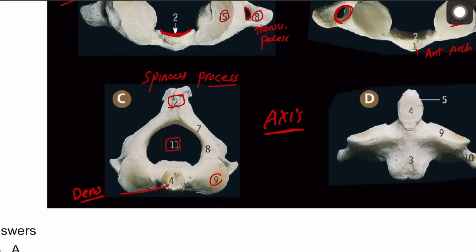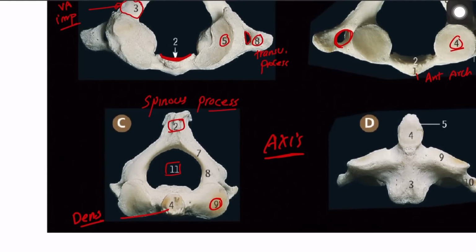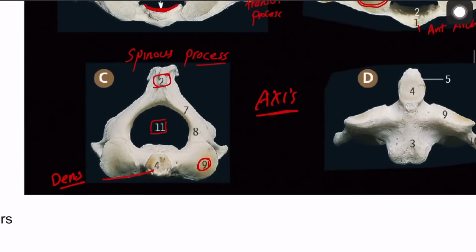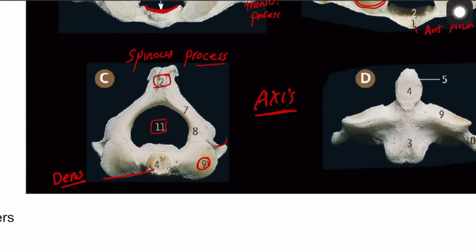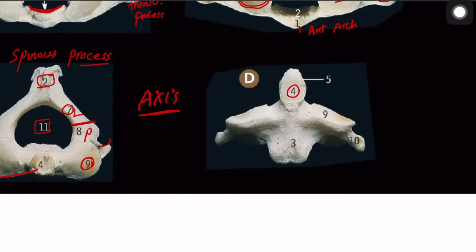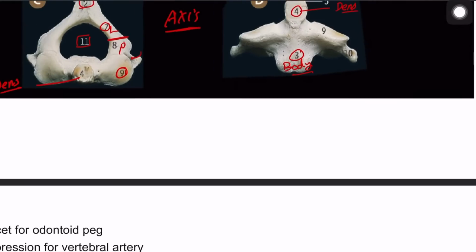This is the superior articular facet, which articulates with the round inferior articular facet on the other side. Again, you will have here the transverse foramen, the transverse process, and a lamina and a pedicle as well. We see number 8 is the pedicle, and 7 is the lamina. On the other side, you will have the same things. The most important is the dens or the odontoid peg. Here you have a body in the second cervical vertebra, but in the first one there is no body and there is no spinous process.